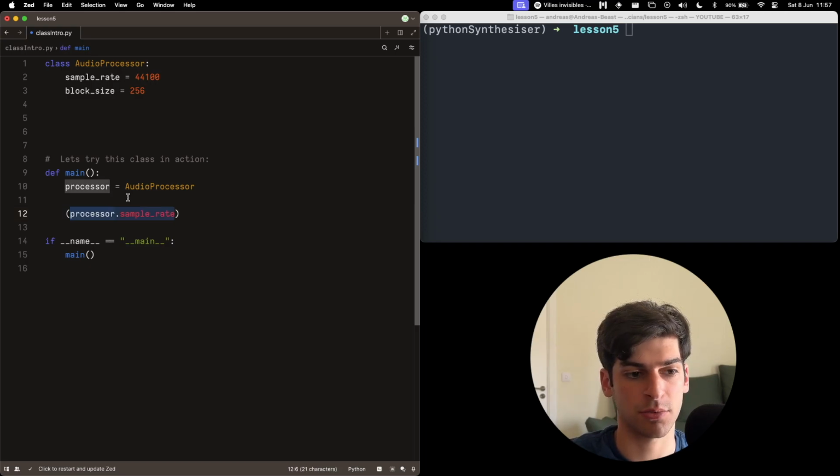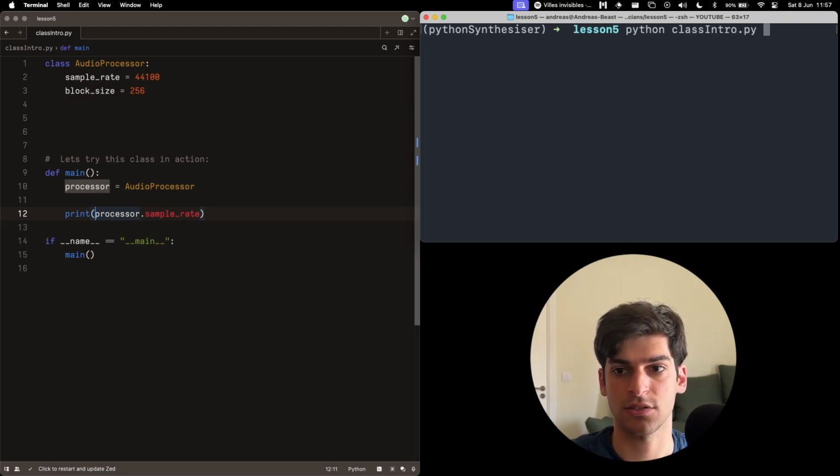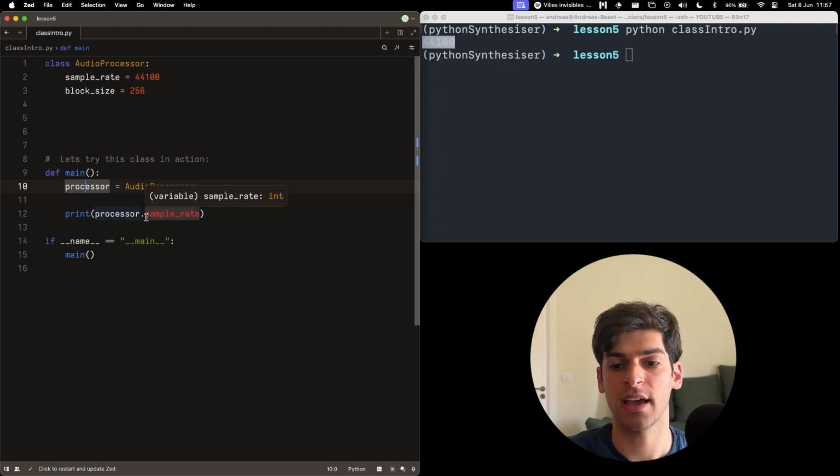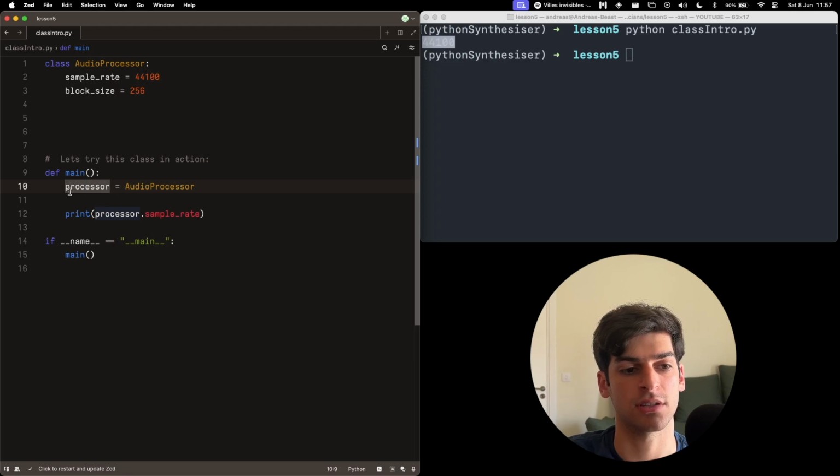So if I were to print that, and we run this command now, Python class intro, it's going to return us 44,100. And that's because this processor here has an inherent property that its sample rate is 44,100.